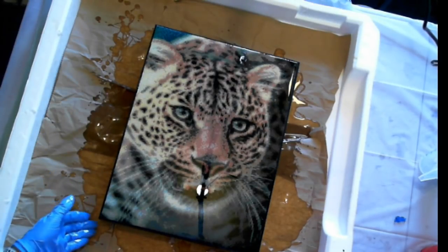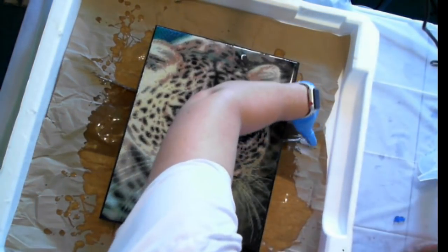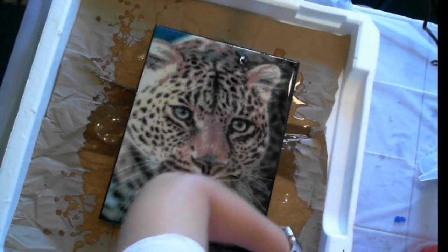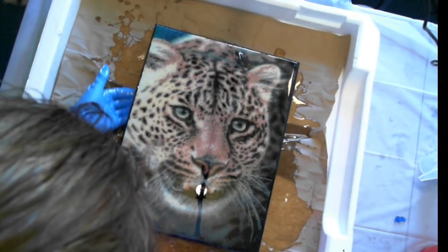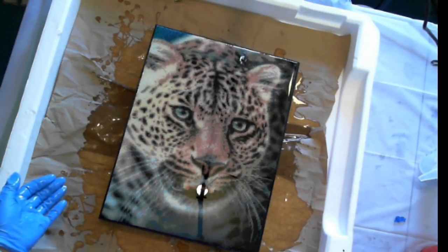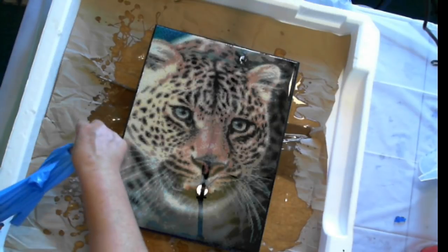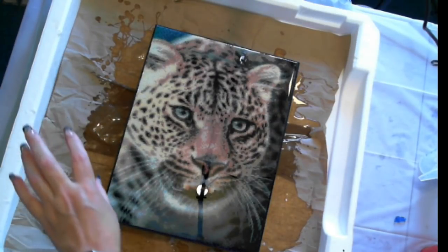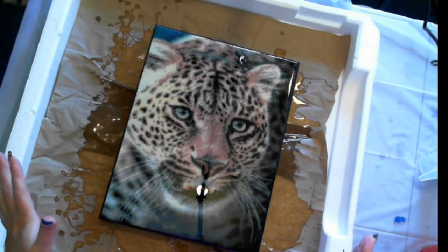Okay, so there we go, that's him. Just taking another lot of resin off the underside of that. But looking good, I don't know how well you can see it there. I'll take the glove off in the bin. So he looks really good. I'm really happy with him.